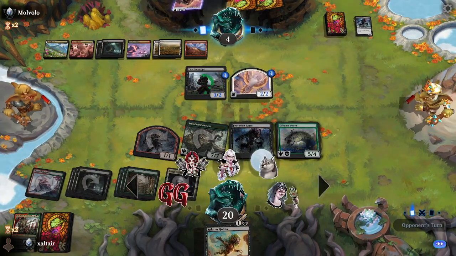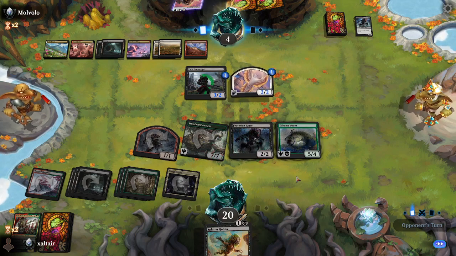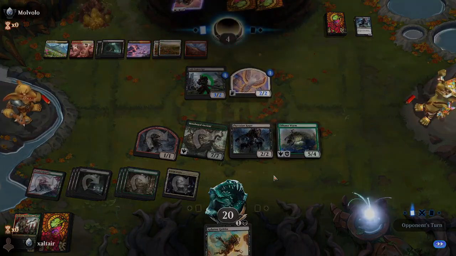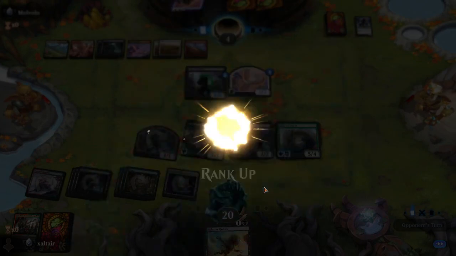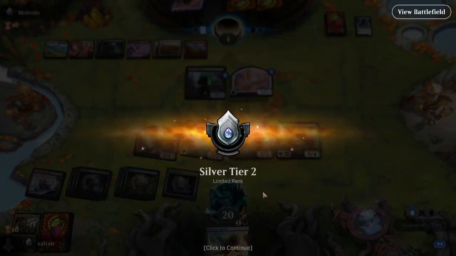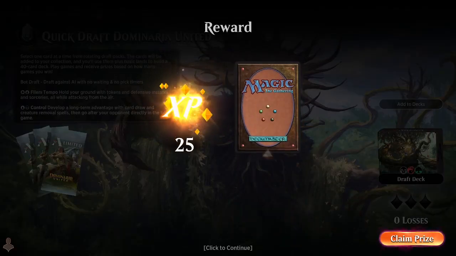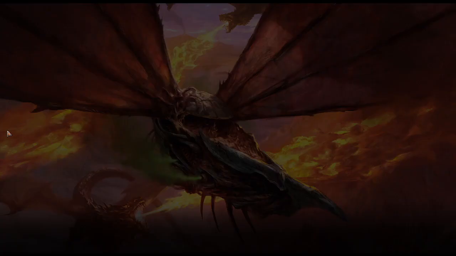They are basically GG, unless they have some type of board wipe. They have to kill the 7-7 worm, because this thing has trample. But this thing has trample too. So they are GG, and our Phantom is exuberant again. What a deck! What a deck! We went from getting completely, totally, supernaturally crushed to basically crushing people.